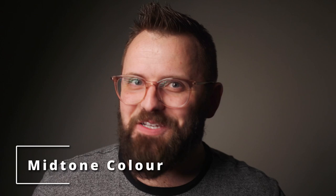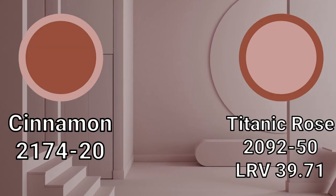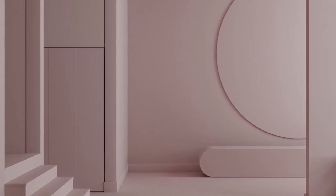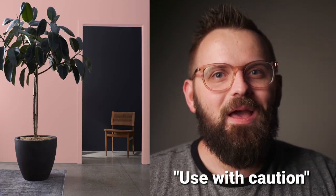For my mid-tone, I came close to picking the Benjamin Moore trends color Conch Shell slash Tofino Sunset, but I thought it was a bit of a cop-out. So I went with a slightly dustier, rosier color — Titanic Rose. This color is just a bit deeper; it has a little more mystery to it. You do see more of that red undertone coming through, giving you that pinky clay feel. You will see a lot of that pinkiness especially next to cinnamon, which brings forth more orange. I would call this the 'use with caution' choice — it's meant to support cinnamon or vice versa, so don't have the two evenly matched and distributed in a space. Have one be more predominant and the other just a little pop.